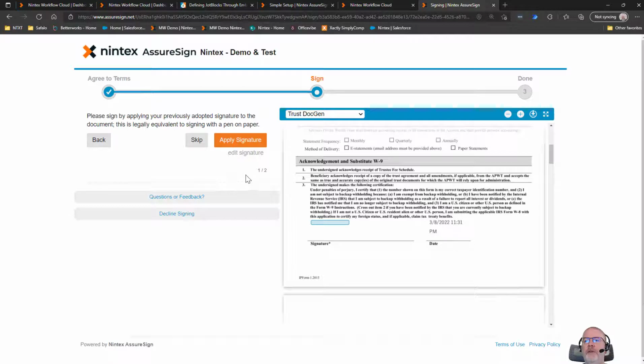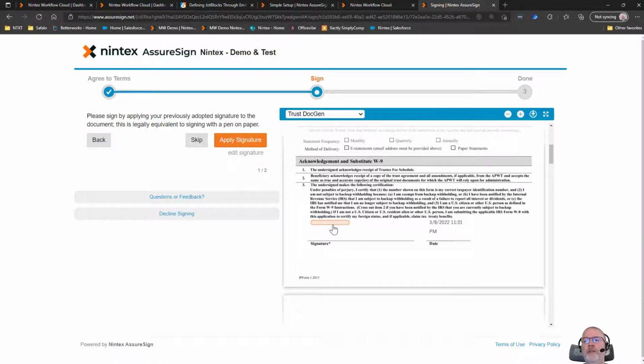Now you'll notice here, let me point out right here, that it's saying we need signature 1 of 2. So that is correct. We want 2 signatures because we selected 2 documents in that first task form that you saw me fill out. So we have the right number of signatures here. Had I selected all 3 of those documents, or had I selected 1 of those documents, we would have seen 1 of 1 or 1 of 3, just depending on the number of documents we selected there.